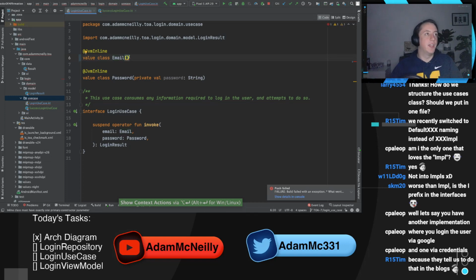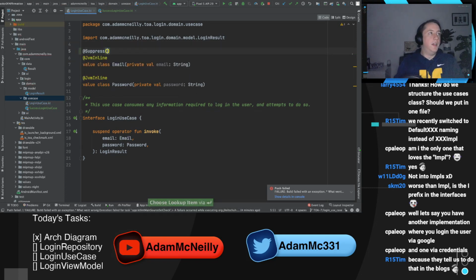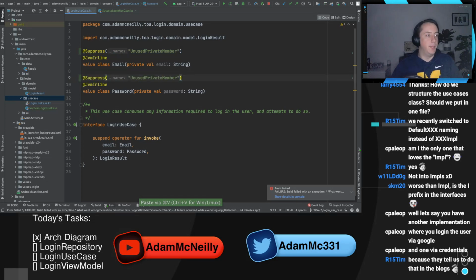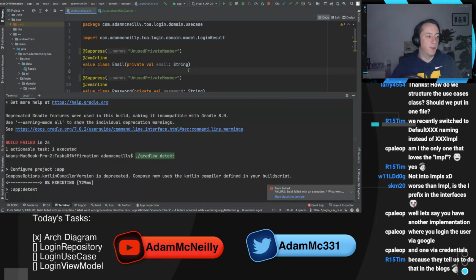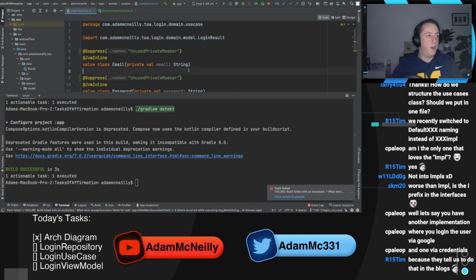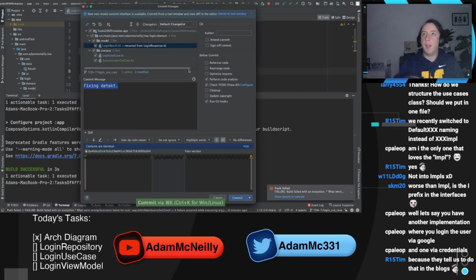Oh, and then it's just I can't do anything because it needs a thing. Okay. We're just gonna suppress for this PR because I don't want to remove this. It's relevant to the pull request. I want it to be in the pull request. Okay, that worked. Fixing detekt.